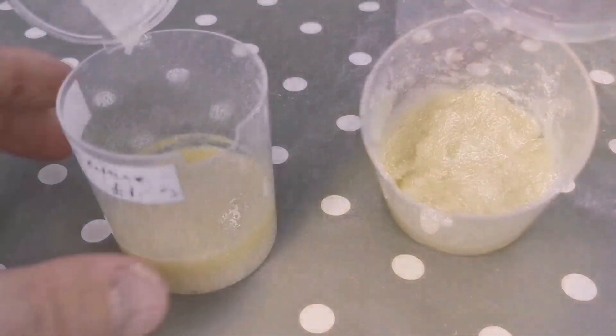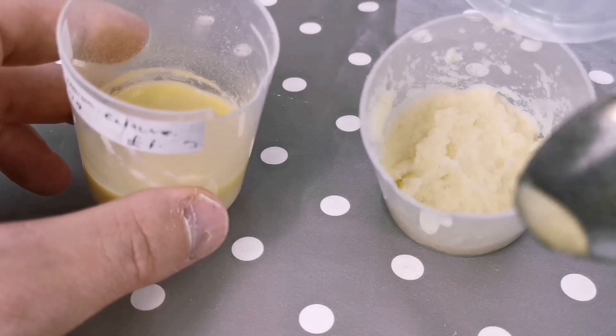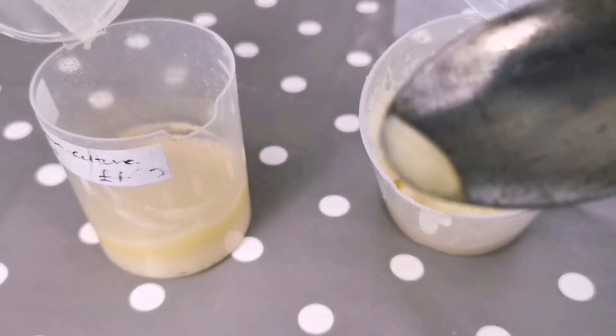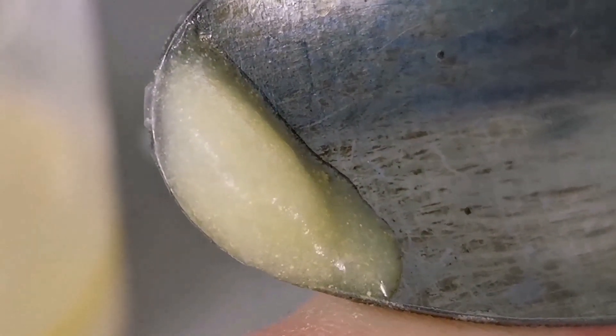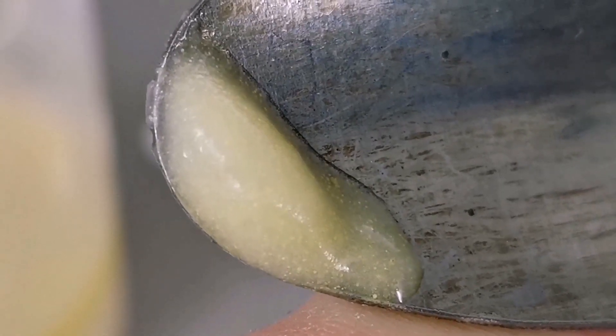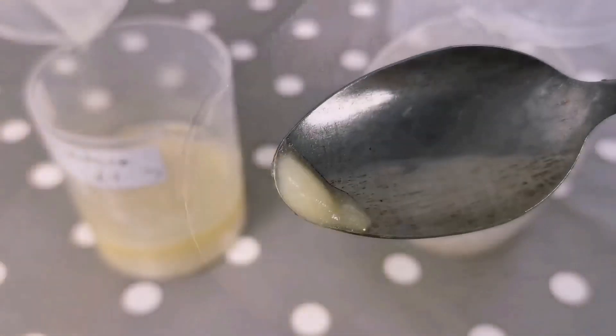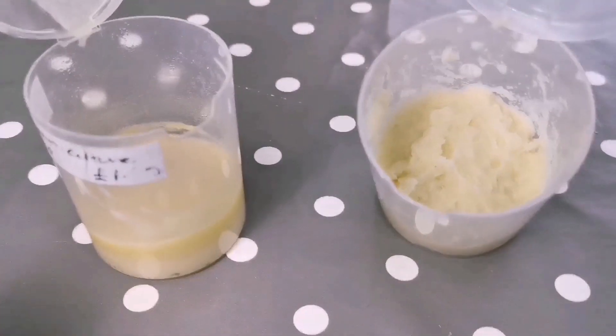You can buy starter kits online or even better get them off a fellow hobbyist who's already got a culture going, but either way they're really cheap to start you up. When you consider you can effectively keep these going forever, I'm not sure there's a more economical way of feeding your fish. We only need the tiniest amount from the previous batch to start the new one because they multiply so quickly — that is all it takes. We're going to discard the previous culture because it's full of microworm waste, so the less we put into the new batch the better. Even in this tiny bit on the end of a teaspoon there are thousands of worms, and they are going to become millions in no time at all.